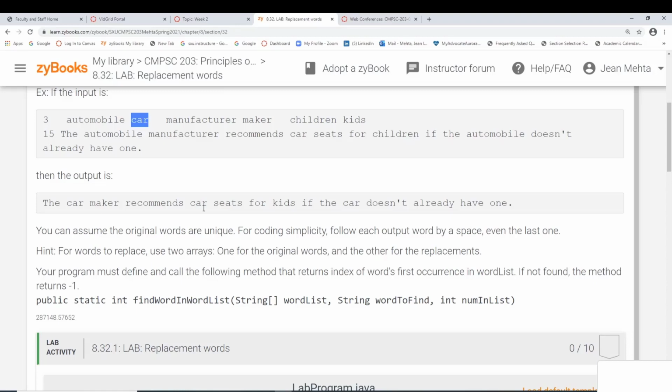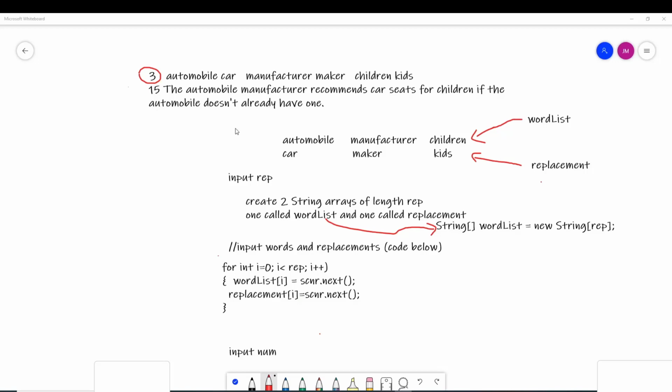So at this point, I'm going to move to Sketchpad. Here is our input. So the first thing we have to do is input this 3. I called it rep. We get the input. And now I have to create 2 strings of length rep.